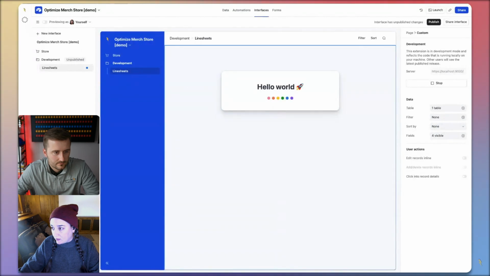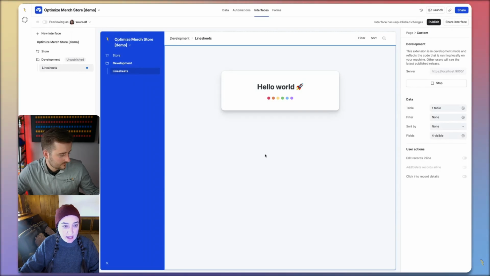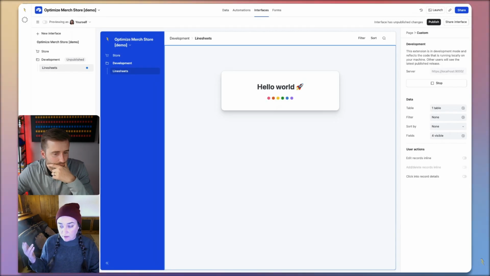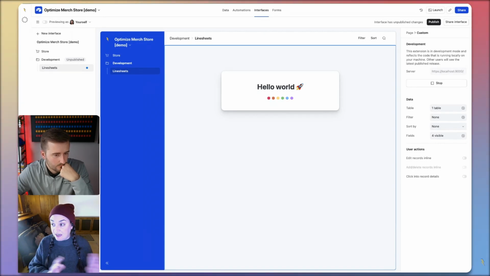So obviously right now I'm still seeing the hello world. As Claude starts to write the code, you'll see here it's going to start refreshing on the server as soon as it starts building the code and the file that it's going to build it in. It's going to do all that on its own. I don't need to babysit it. I don't need to sit and do anything. It's literally going to write the whole thing for me. And this is one shot.